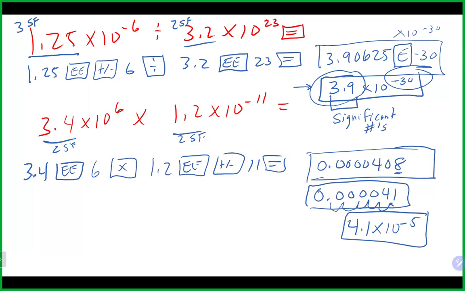So again, I would say you definitely need to know how to write things in scientific notation properly. You need to be able to go from scientific notation to decimal form properly. But probably more and more important is you need to know how to punch it in your calculator correctly and use it that way. Because most of the time you may be given a number that's in scientific notation, need to punch it in and get the right answer. So hopefully you now know how to do that. If you still are not sure, at some point, come see me with your calculator. We'll find your exponent button and show you how to punch it in, okay?